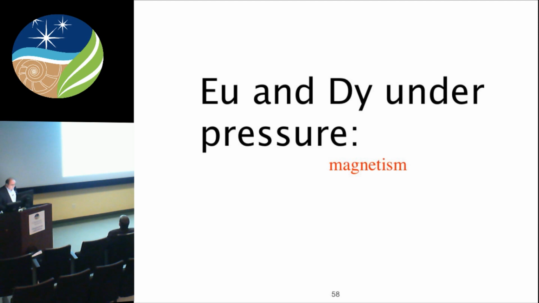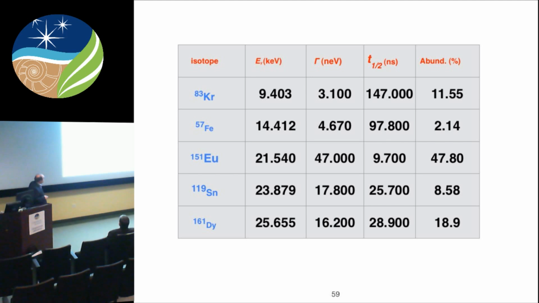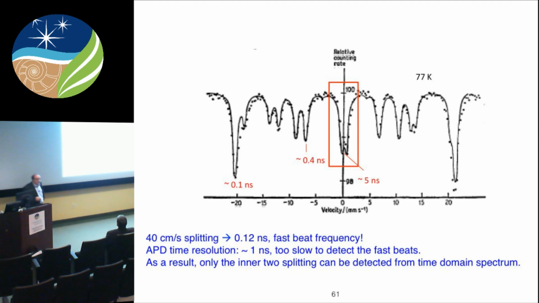So people have studied dysprosium, and this is centimeters per second, not millimeters per second. So this is huge. I mean, this hyperfine field is about 550 tesla, all right? Almost 20 times as big as iron. Right? The internal fields are quite strong. We are only able to see the beating between these two lines because this beating would correspond to 0.3 nanosecond, and I don't have the detector to actually resolve those beats. But still, I can do some useful work.